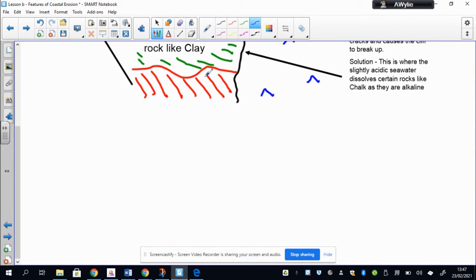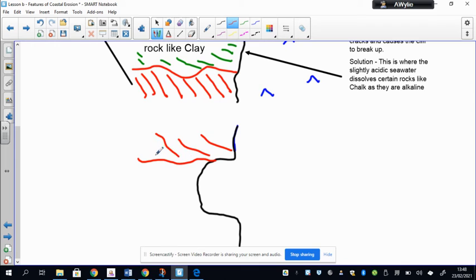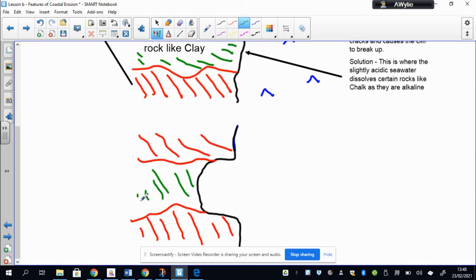Okay, so this time, let's pick black. We're going to have to come in a little bit where our green rock is, our less resistant rock, because it is getting eroded faster. So let's just show our harder rock. Now, we don't need to say that this is harder rock again, because we've already got that on our earlier diagram. As long as the shading we use is the same as it was before, the person could flick between the two diagrams and get the point that you're trying to make. So we've got our harder and our softer rock.